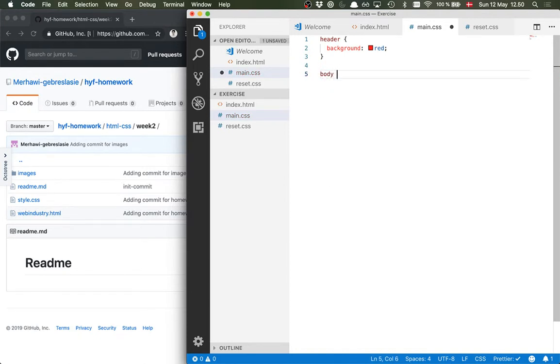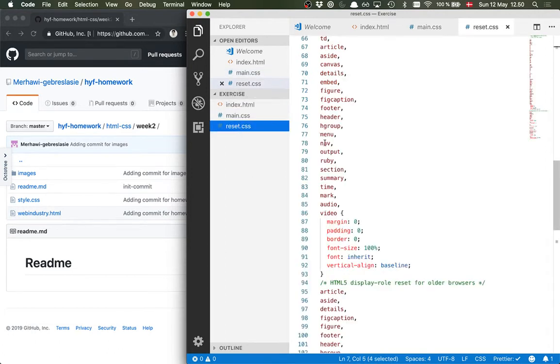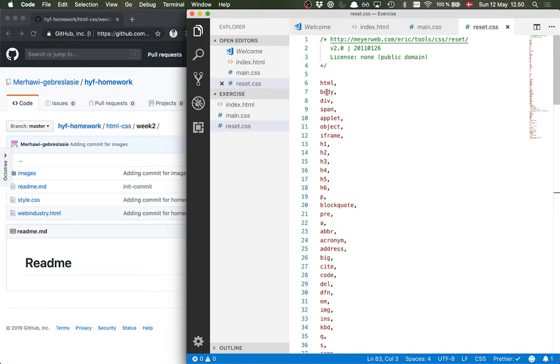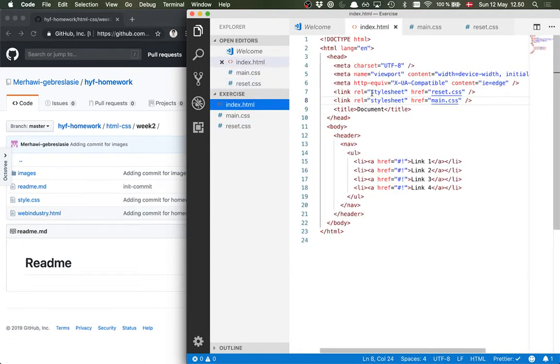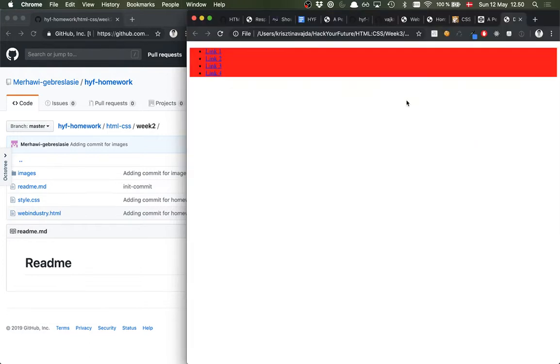We select the body and we say padding of 40 pixels, then it's the exact same specificity as this one, right? Because I'm just targeting the body and saying what the padding should be. So if I load in the reset after the main, then it will override my own styling.